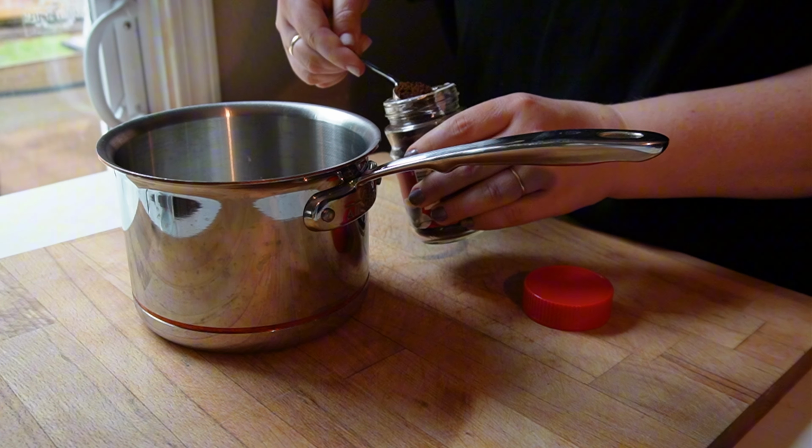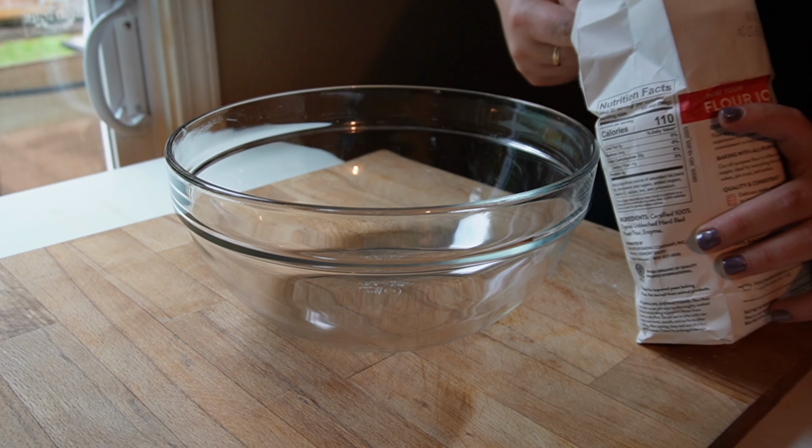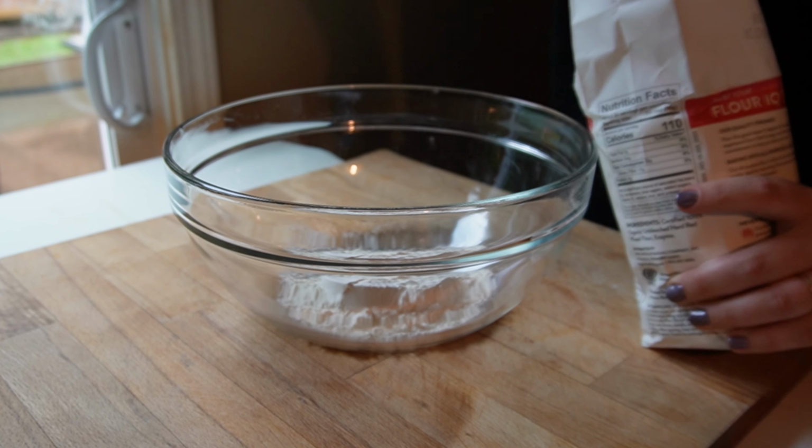So these are inspired by that Olympian who was obsessed with the chocolate muffins at the Olympics. I too became obsessed with the chocolate muffins, and these are super easy to make.